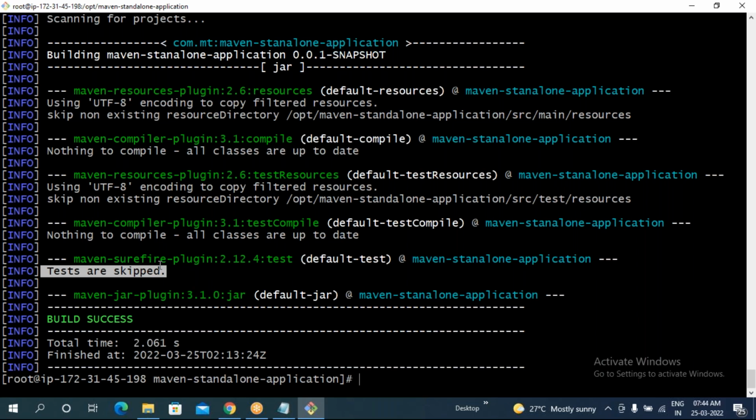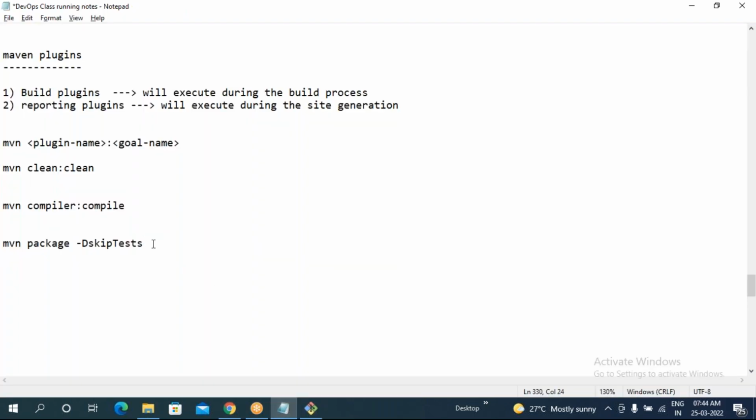Now let me show one more option for the mvn package command. I can skip the validation also.